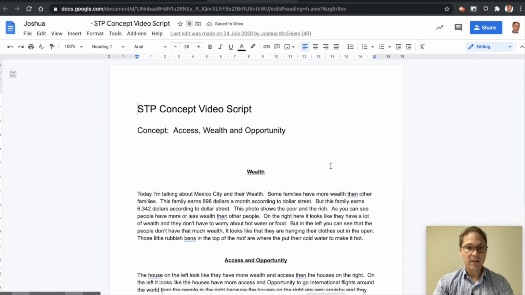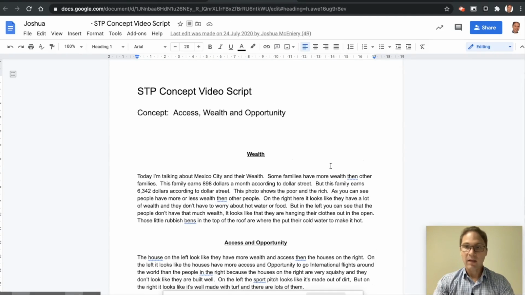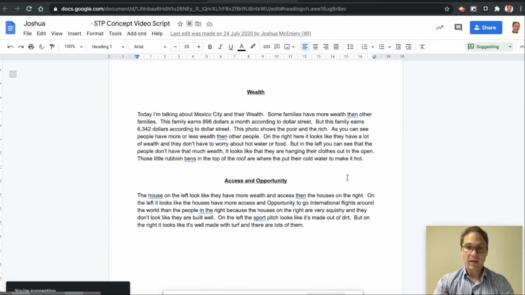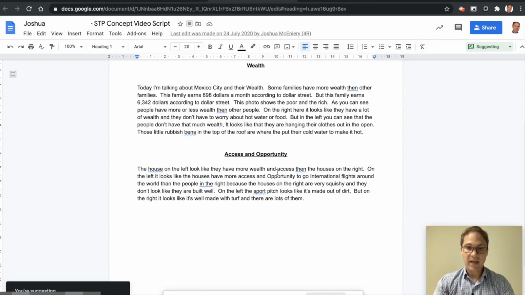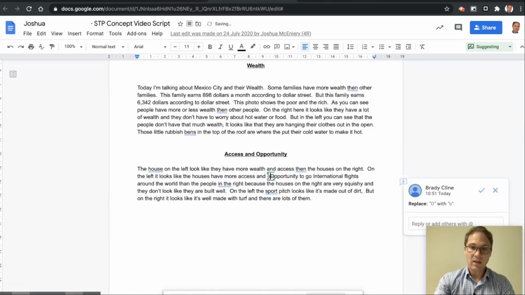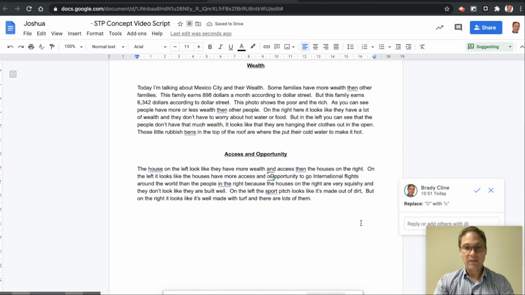And as a teacher, I can see what he's writing, and I can edit, change what he's writing, or I might switch to suggesting mode. And here I might make a suggested edit. In this case, I'll just simply suggest that maybe that should just be a lowercase o. So instead of just rewriting it for him, it makes a suggestion which he can accept or not accept.